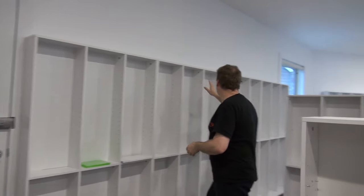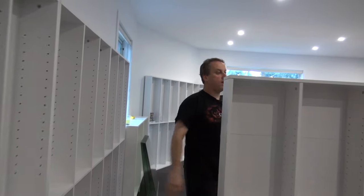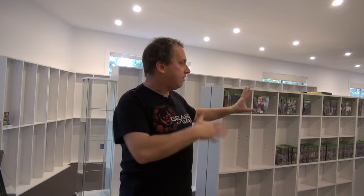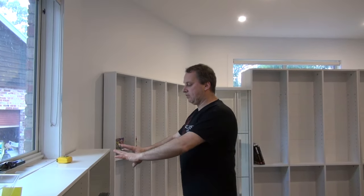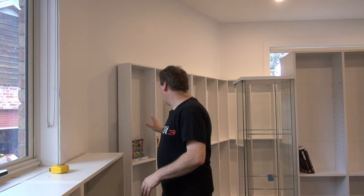This is where PlayStation 3 is going to be. So on these smaller shelves, which will house the collection. So every shelf in here is pretty much designed to house its full set, its full collection of whatever console. So Xbox original will be on here, Xbox 360. This will be PlayStation 1 Japanese, PlayStation 1 US with Vita and PSP. Xbox One, obviously, that's just on there to get a feel for it. And then there'll be PC here, PC there. Just some kind of shelving to house console stuff.